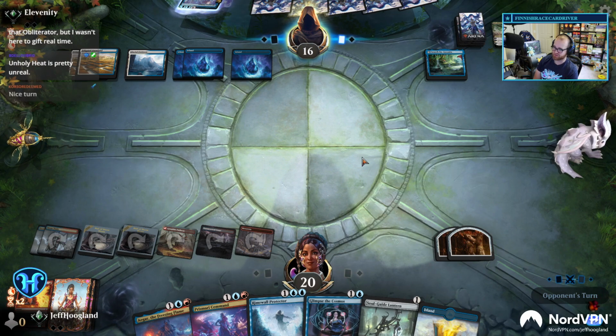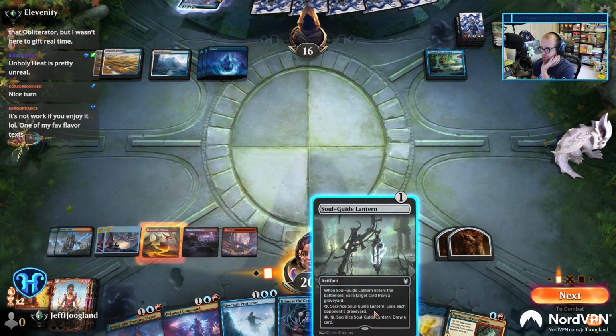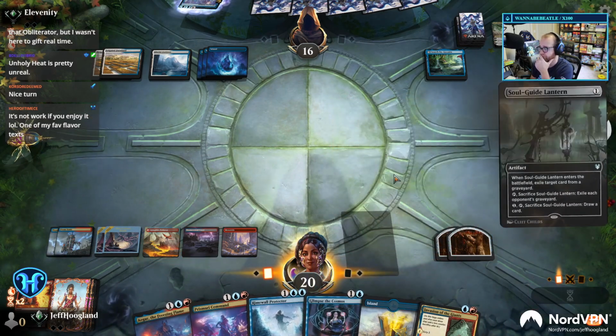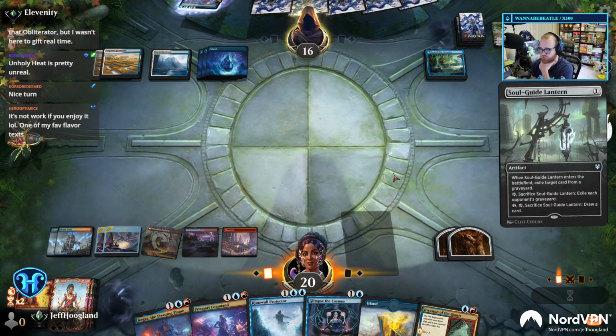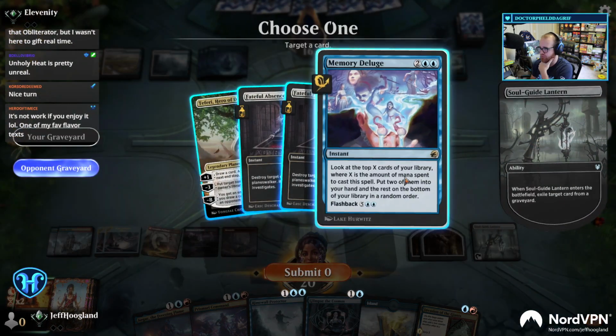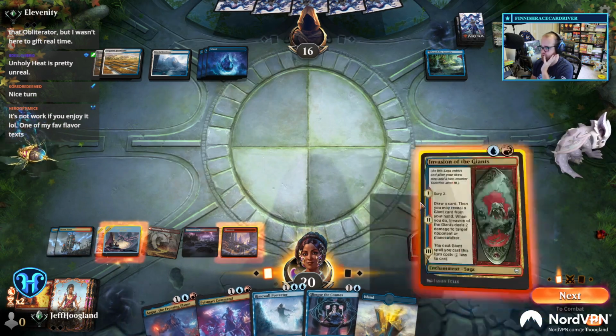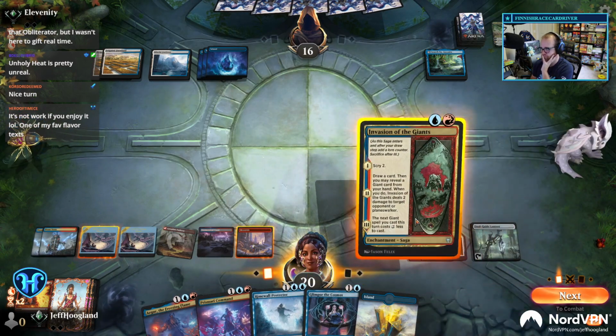Yeah, Unholy Heat is super powerful. It's honestly probably one of the strongest cards in this format from an individual power level. So you get to grab their Memory Deluge out of here. This also keeps their Search for Azcanta off of flipping for a little while longer, which is nice.